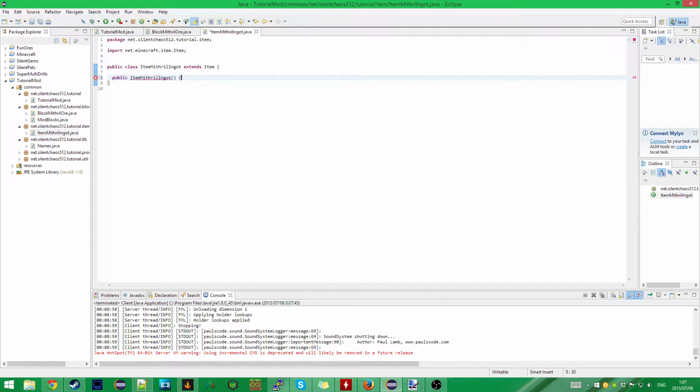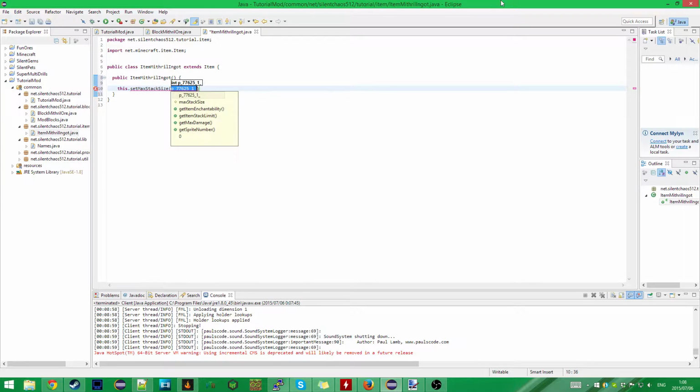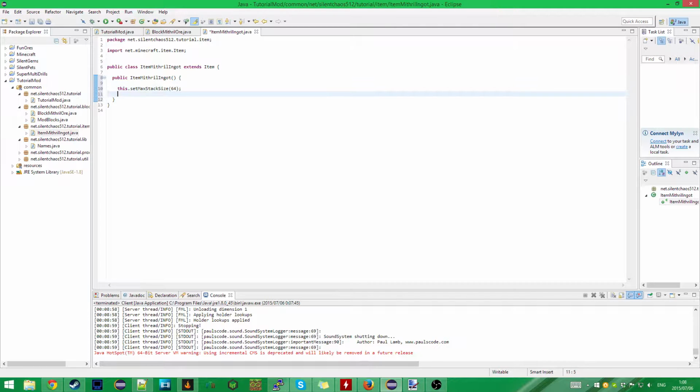Where vanilla Minecraft used that chain of methods tacked onto the constructor, I prefer to call those same methods within the constructor itself, since I'm going to be using custom items for everything anyway. So some of the methods that you can call, you can use setMaxStackSize, and that will allow you to control the maximum stack size of the item. So for most items that's 64. If you're stacking to 64, you don't really need this line, but if you want to have a different stack size, you'll want to use that.